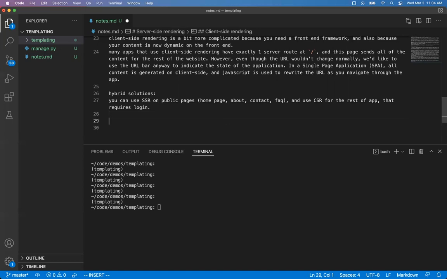Okay, so also hybrid solutions, you can do both at the same time. So I think Andrew was asking about this. You can have the server render your content, insert data into your template, send down plain HTML, but then also have JavaScript on the front end that is able to edit it after the fact based on user interactions.